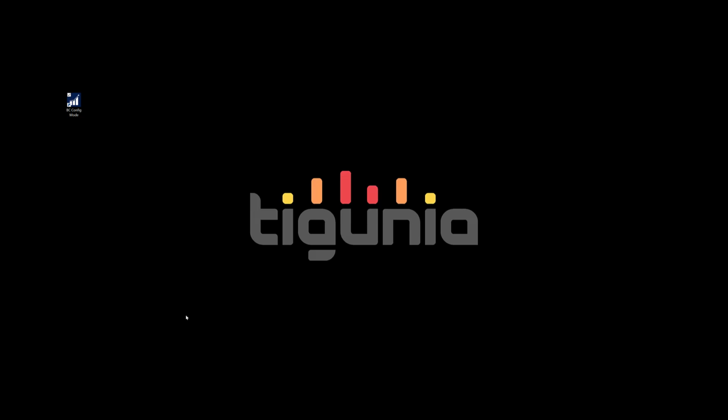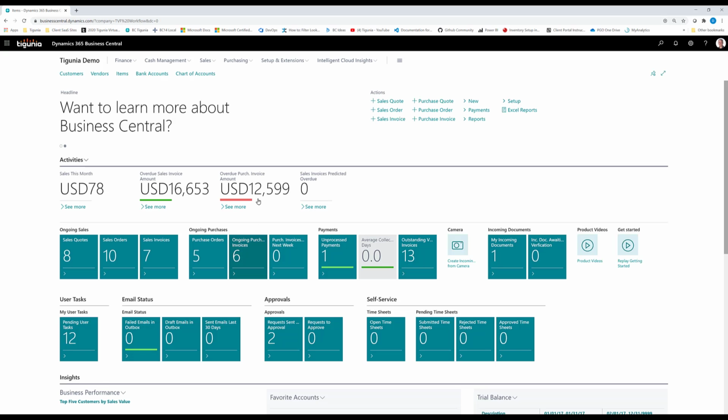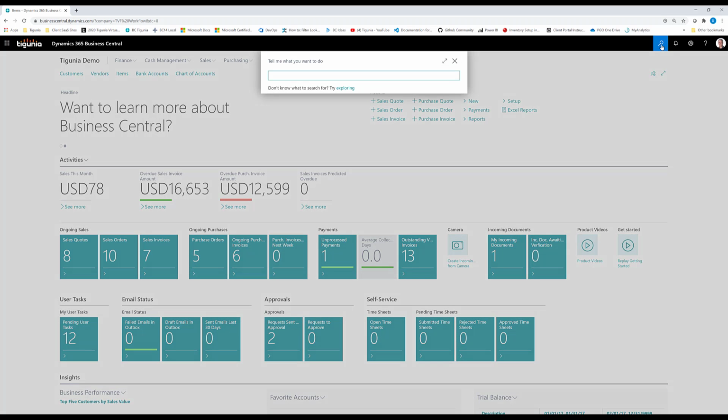Now if I need to do that within the web client, I can also do it, and it's actually very easy to do it there too. So I'm going to open up my web client. You can see I've got my web client here. In this case, I don't have a shortcut button that I can change the target configuration and move into configuration mode, but from here it's a lot easier to do it. All I need to do is come up here and click on my search menu and go to Profiles.